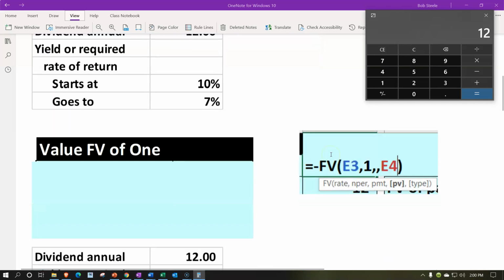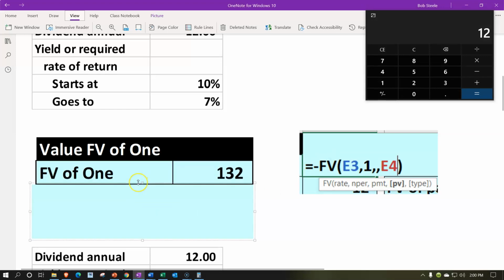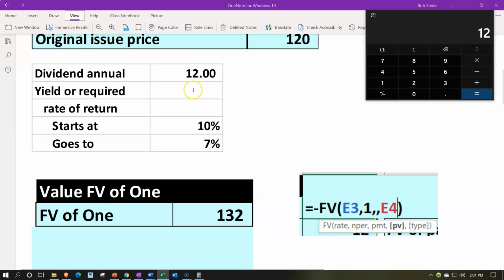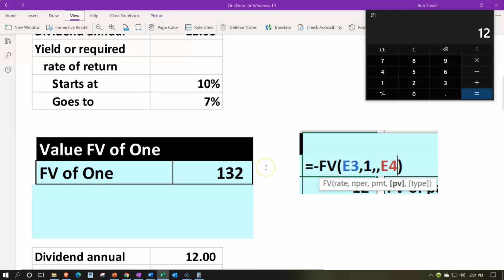So you can also think about this just to play with the present value and future value kind of calculations. If we took, for example, the future value type of calculation, and we were to consider the future value of our transaction here, we would take the 120, which is the price up top, the amount of the present value. The rate is going to be the 10%, comma, number of periods, we're going to assume one period out, comma, comma, and then the present value, the price that we just figured out to be the 120. That would then give us the 132 that we expect the future value to be.